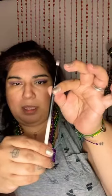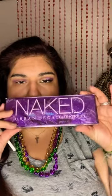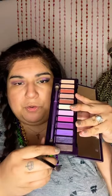Okay, so now we're gonna do the outer corner part. I'm gonna take this on a Lunar Beauty LBE6, which I already used, so if you're wondering why it looks like that, that's why. We're gonna take the Naked Urban Decay Ultraviolet, and I'm gonna dip into Digital, which is this one right here. It's a little dark, just a little something, and this one takes a little bit. I don't know if it's the brush or the shadow or the user. It could be user error. It happens a lot.